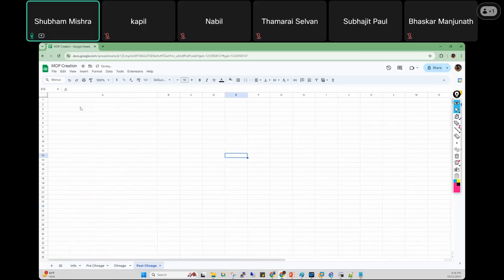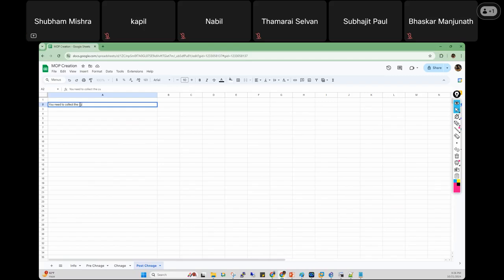In post change, what do you need to do? You need to collect the current configuration of the switch after the implementation. Done, everyone?